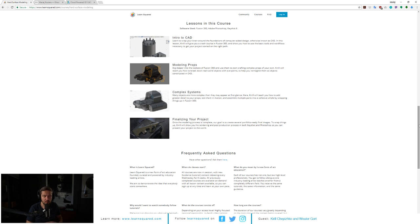The first lesson, just like I mentioned, you need to know the basics of UI and just understand the tools and the software itself. And that's quickly learning what that is, why it is different from polygon modeling, and then we learn the UI. And then the second one is we already get into modeling, and I show the CAD logic and the type of thinking you need to possess to help you more easily break down the shapes in the real world to understand how to reproduce them in 3D, in Fusion 360 in particular.